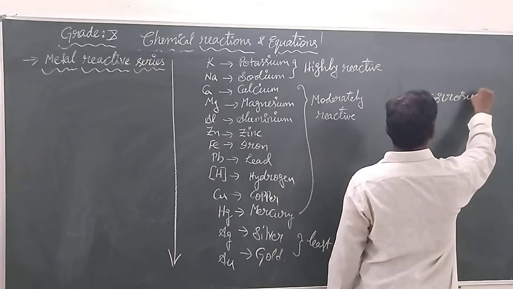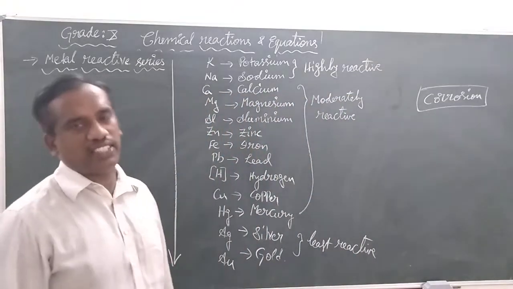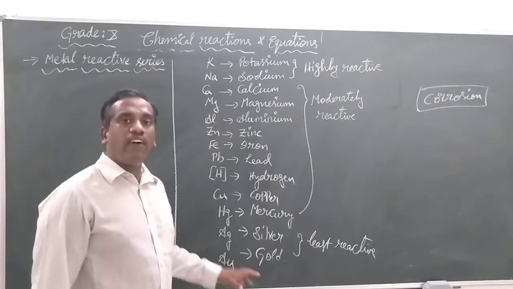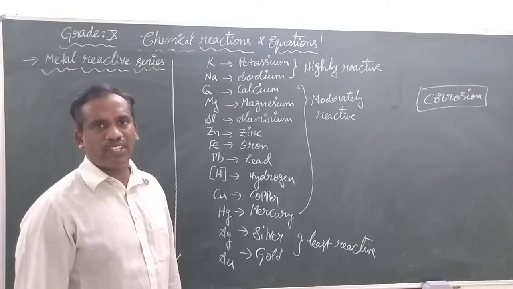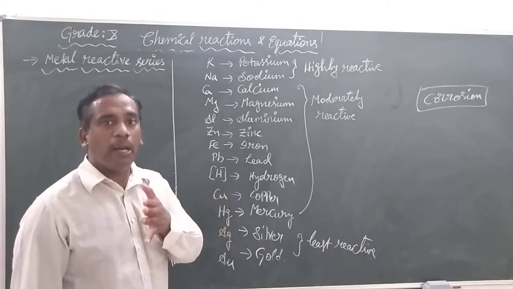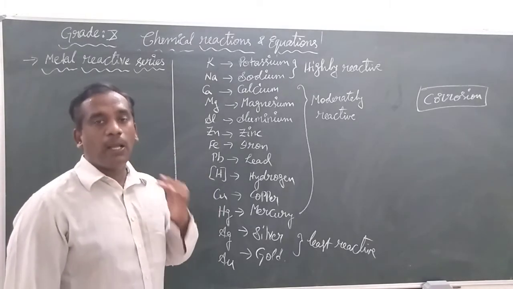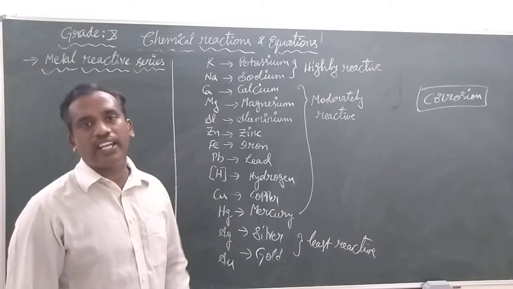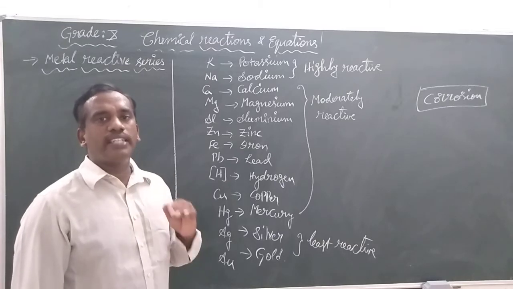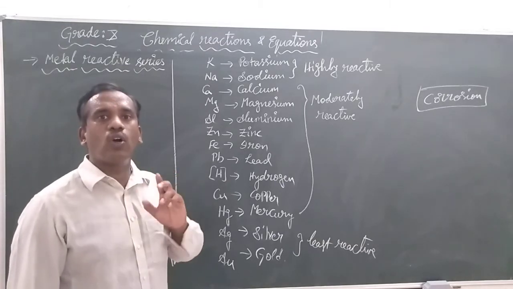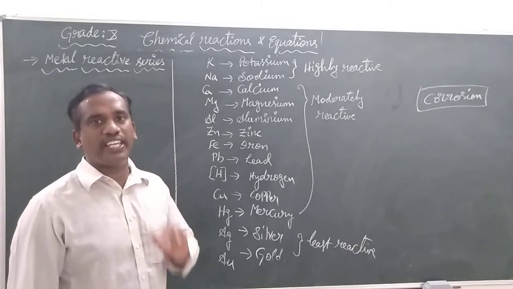Corrosion is the process in which a metal reacts with atmospheric gases. But silver will be forming a black color when left in air. But that is after lying for many months. But the gold will not react with any atmospheric gases. Platinum will not react with any atmospheric gases. Means they are not at all reactive with atmospheric gases. So we call them the least reactive metals with atmospheric gases.